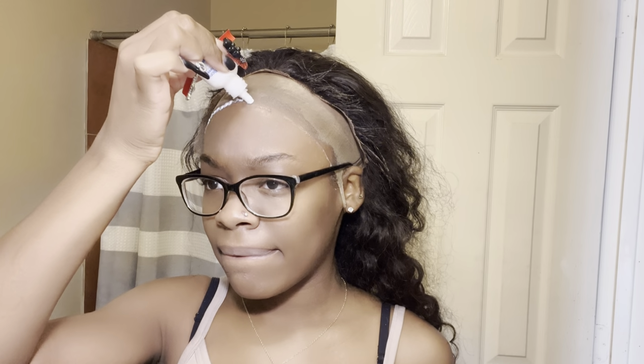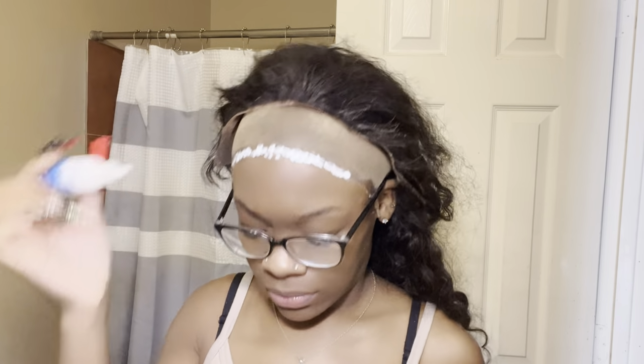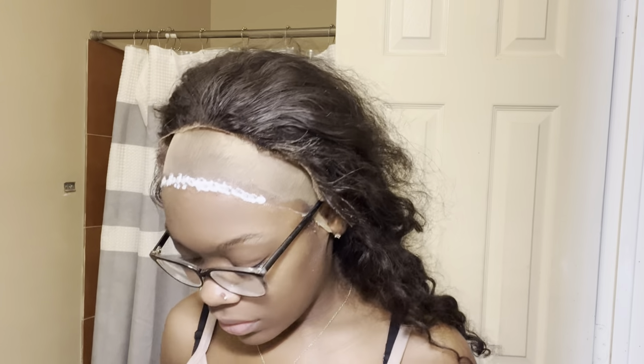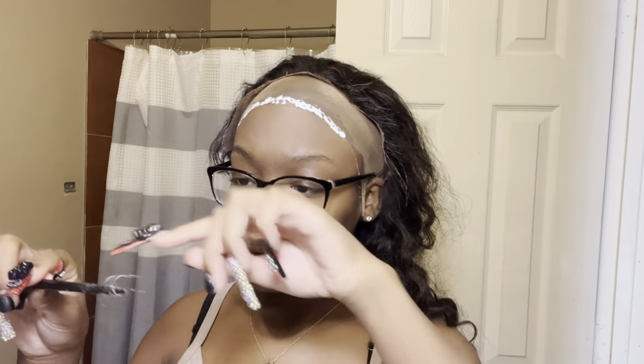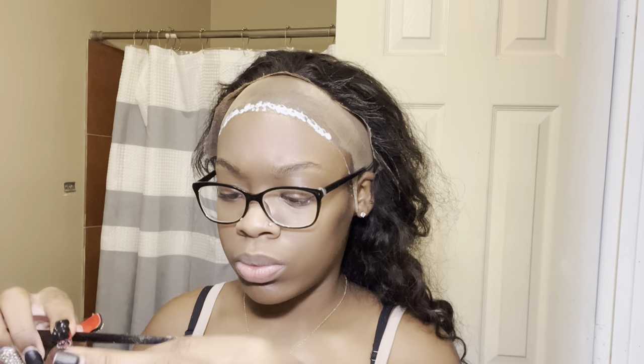Okay guys, I'm going in with another layer of glue, and I'm really just doing it to the top of my hair right now because I thought I was going to stick the top of the wig on first and then work on the ear parts since I have glasses on once again. But I think I ended up changing my mind and just going ahead and trying to put it all on at once. So just put the glue right there across the strip, and blend it. We finna put layer after layer after layer because we want that wig to stick.